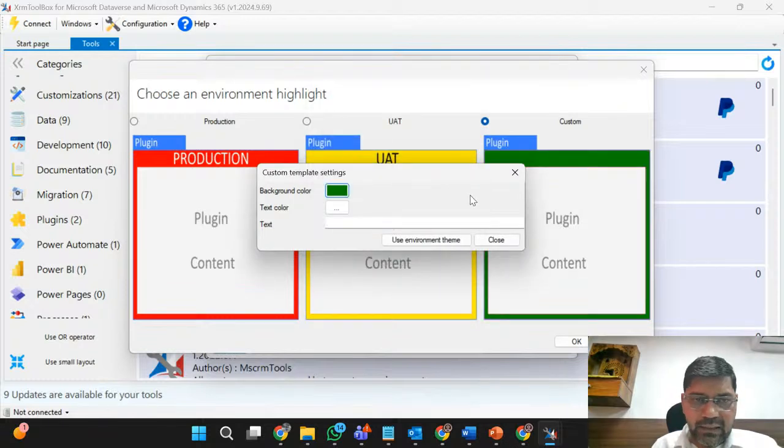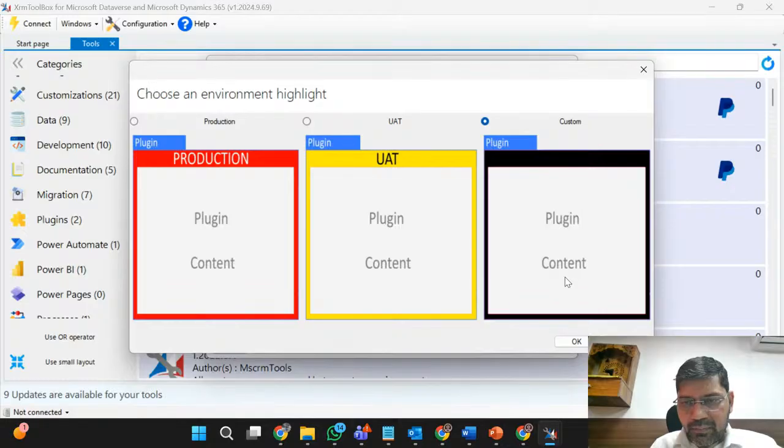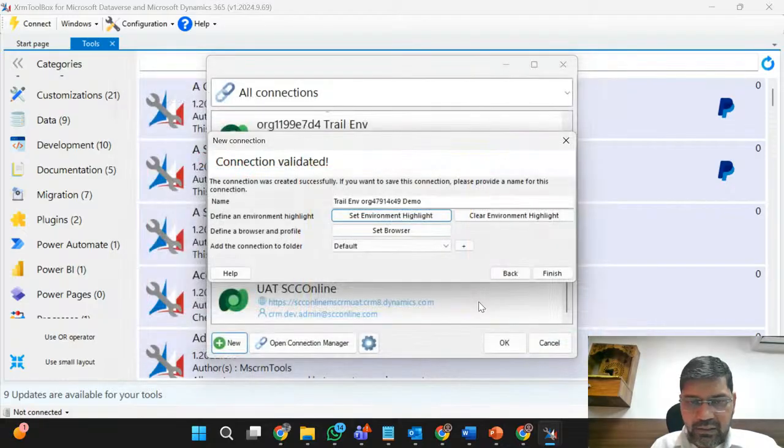Because sometimes we are connecting from here, and maybe we are doing some development or testing, and by mistake we have connected to the production environment by default.